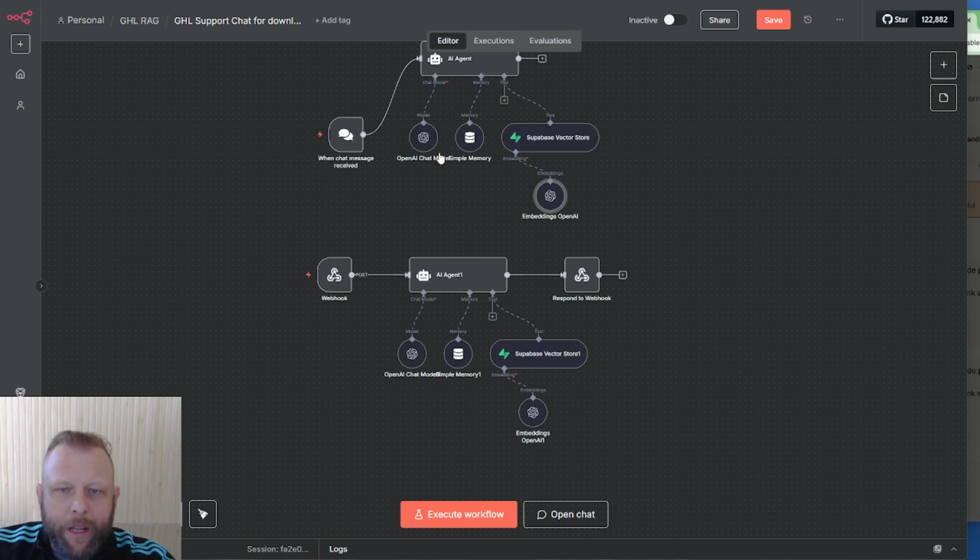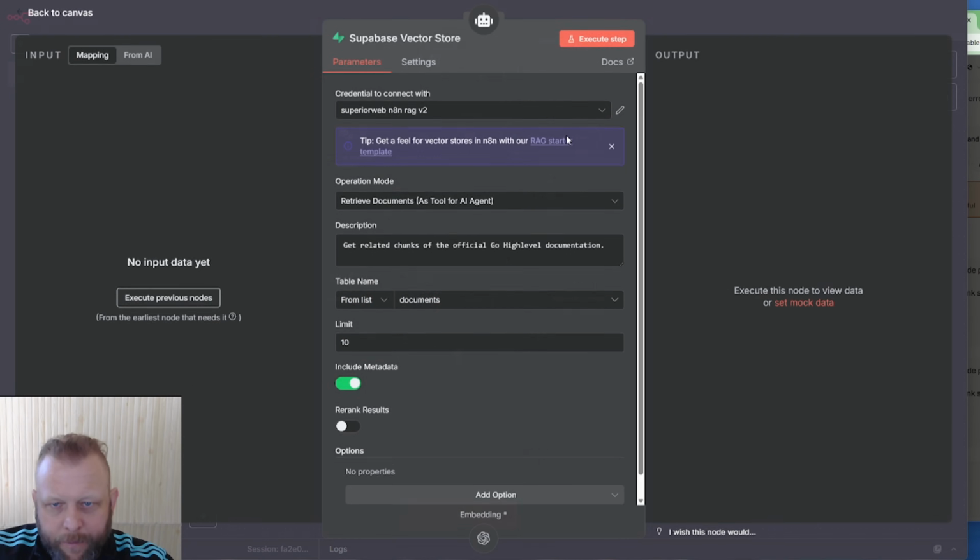So when you come in here, we're going to configure it, and you need to configure and connect your same vector database store. So it's a matter of going through in here, leave all this as is. All I'm saying is get the related chunks of the official Go HighLevel documentation, which I have in here, and that just tells it when to use this tool.